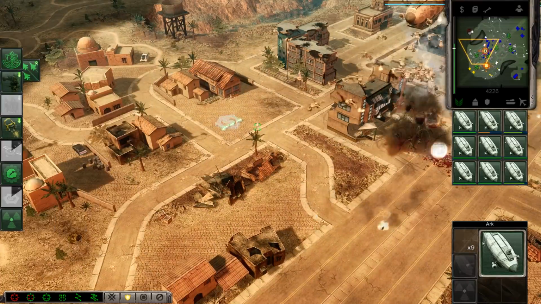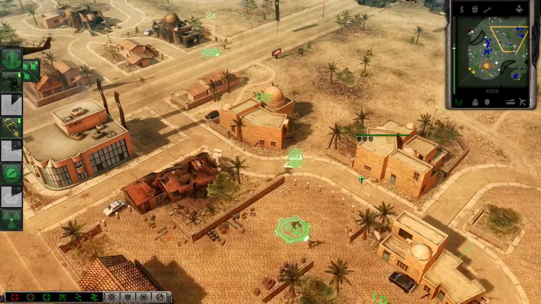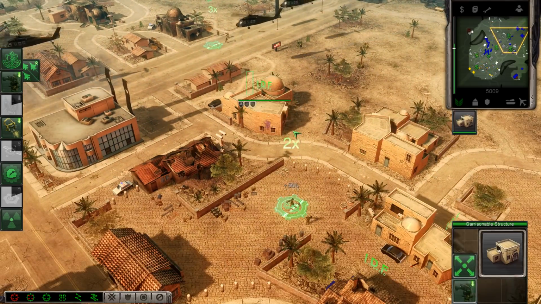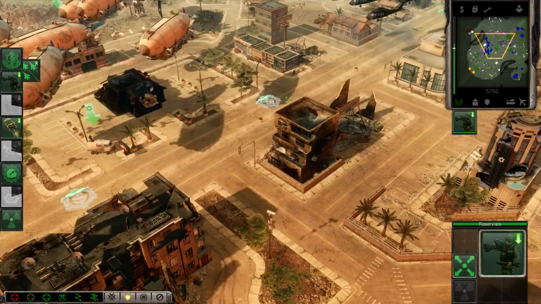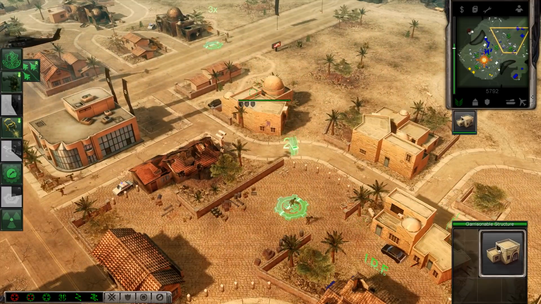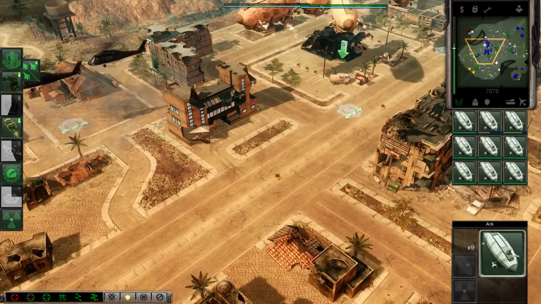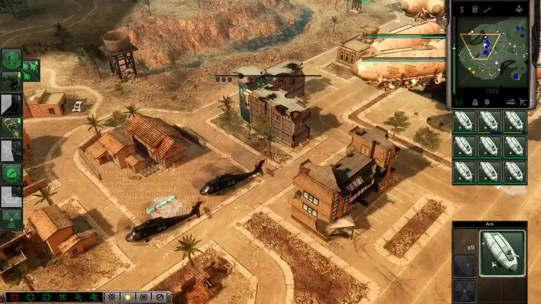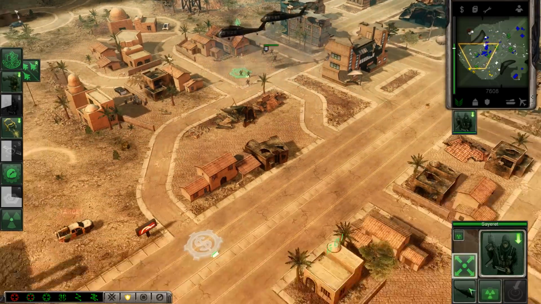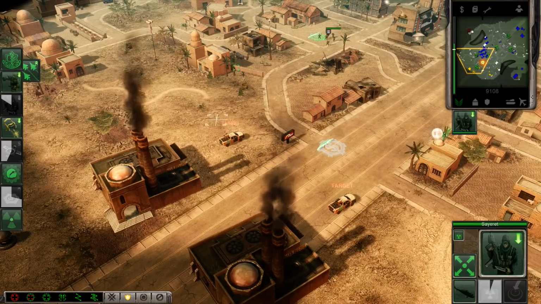Hey, you can do the suitcase nukes now, can't you? Unit is under fire. No, I don't have a bag of gold around my neck. This will be interesting. Don't lie to everybody. Deploying. Oh, okay, I see.